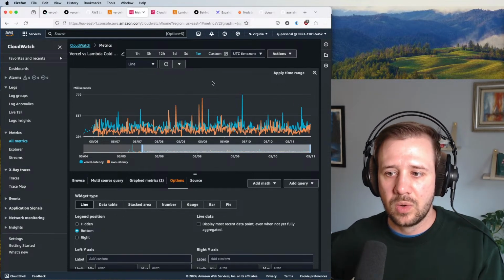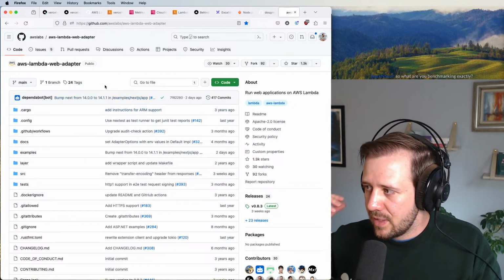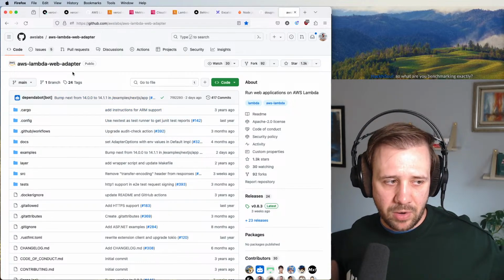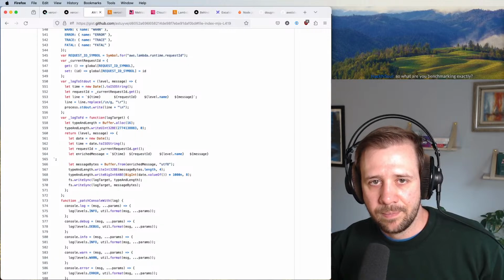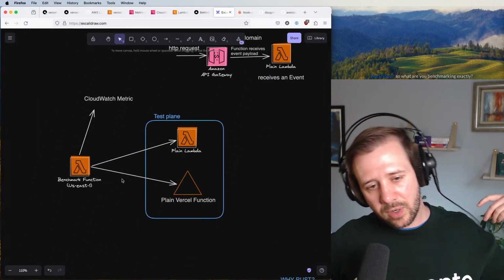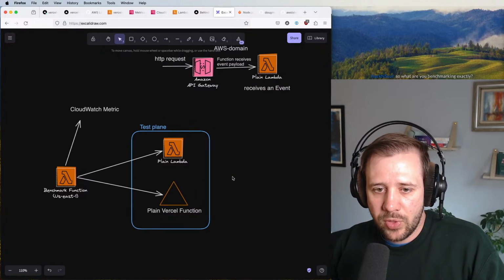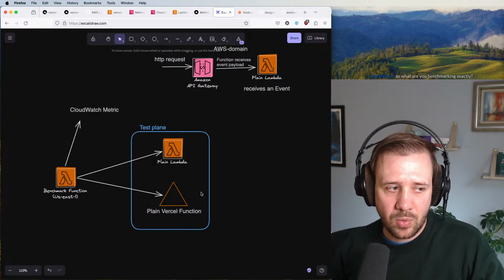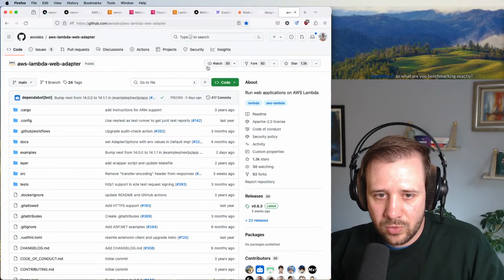Let's continue. So we've got Hono deployed. But because it's not really doing any of the HTTP adapter stuff, I want to create a better example. So we had tested Vercel versus Lambda head to head, and Vercel's pretty much always slower, but not by a huge amount for just a plain function. One thing they pointed out is that they're converting events to an HTTP request. So I wanted to try that and see if we can get that in a test system and test it over the course of the next week.